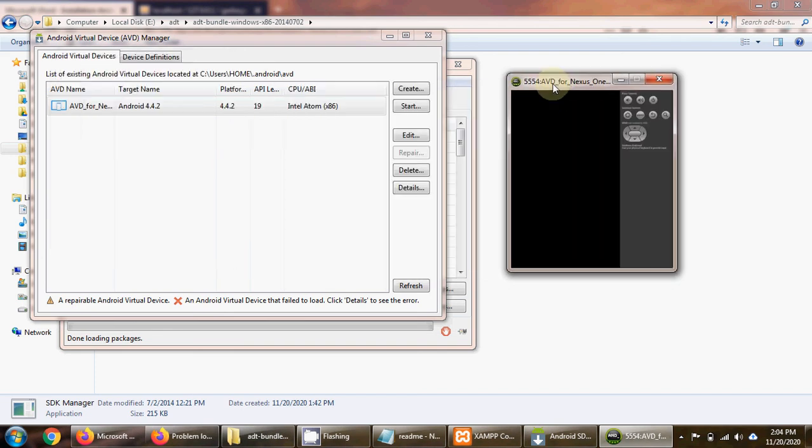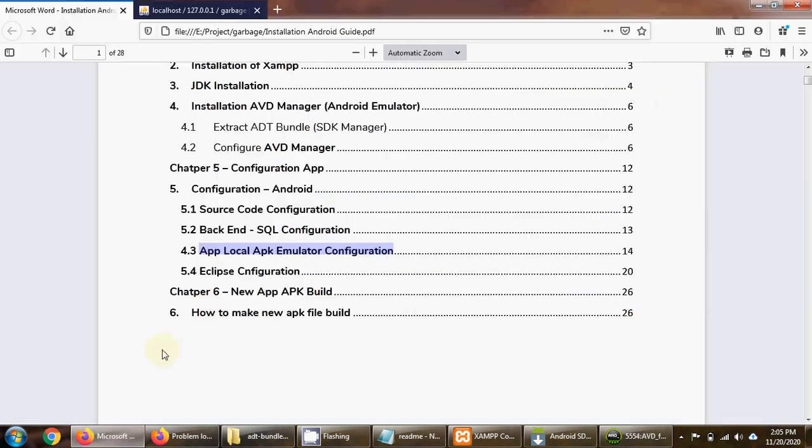It will take 2 to 5 minutes to load. So we are in the emulator configuration.